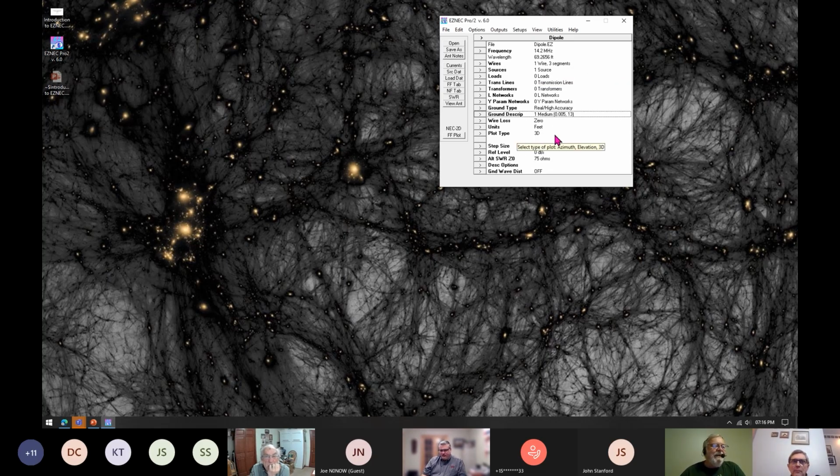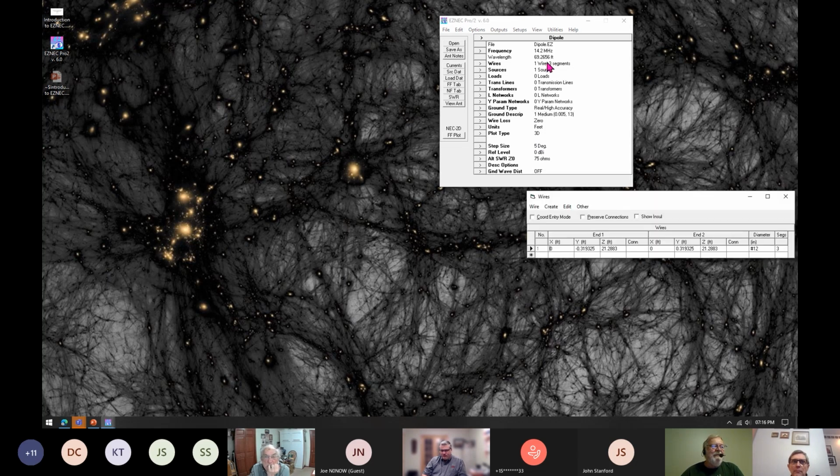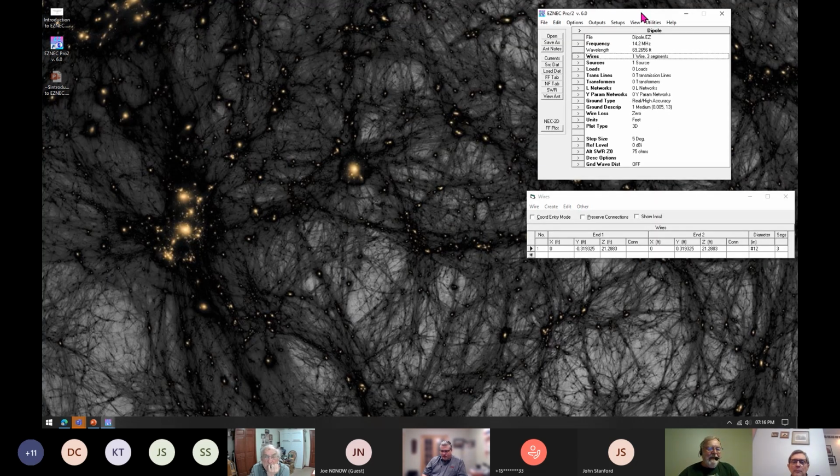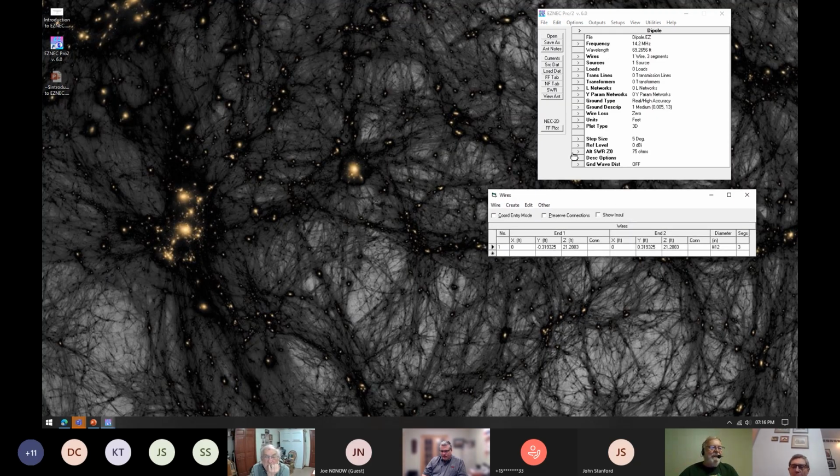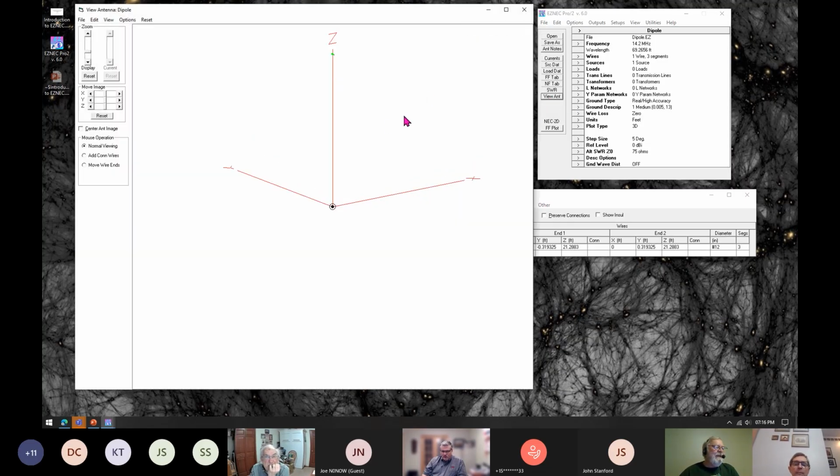Okay, here I'll bring up the wires menu. And right now, I started this with just one wire. And what does that wire look like? I go to View Antenna. And this you can rotate by changing your cursor.